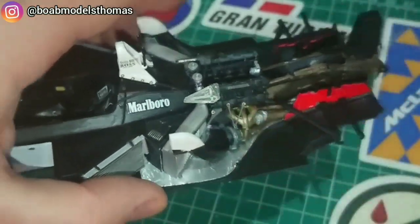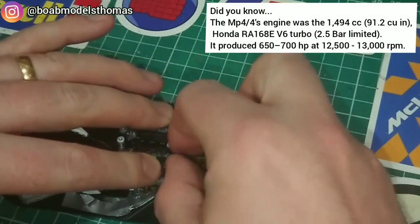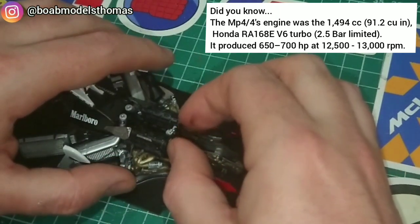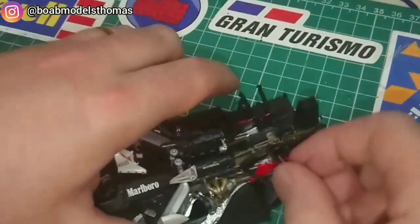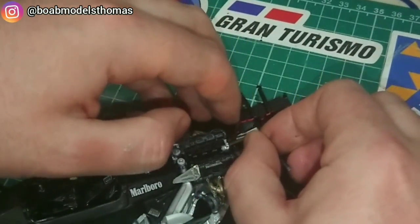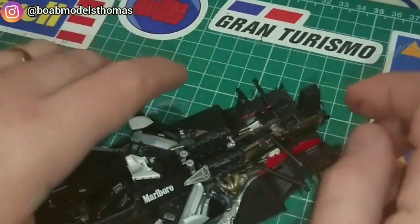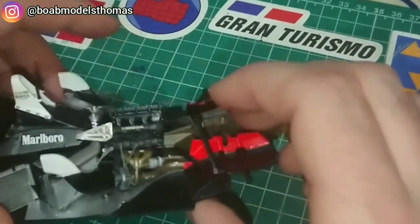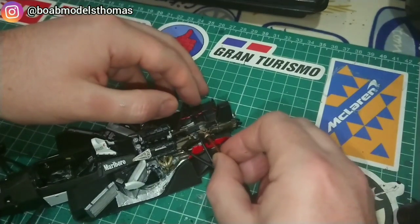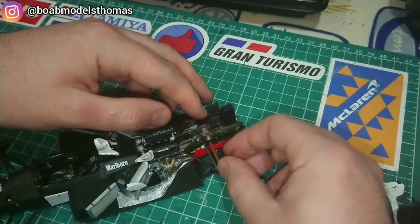Unfortunately this is only a six-cylinder car, so therefore there are only six spark plug wires. I added a little bit of super glue to the end of the wire, pushed it firmly into place, and bent the other end around to hide it underneath the engine block. The shock absorbers I initially put in the wrong place — these should be much lower down, which would have created a better connection, so I moved them around. The axles for the rear wheels were done in copper, matte black, and a little bit of silver.